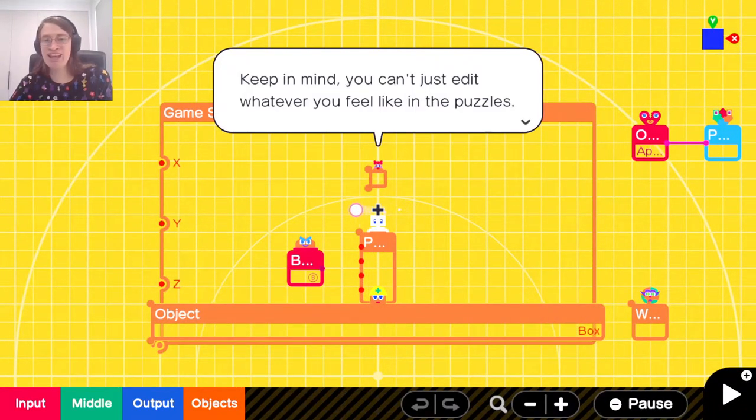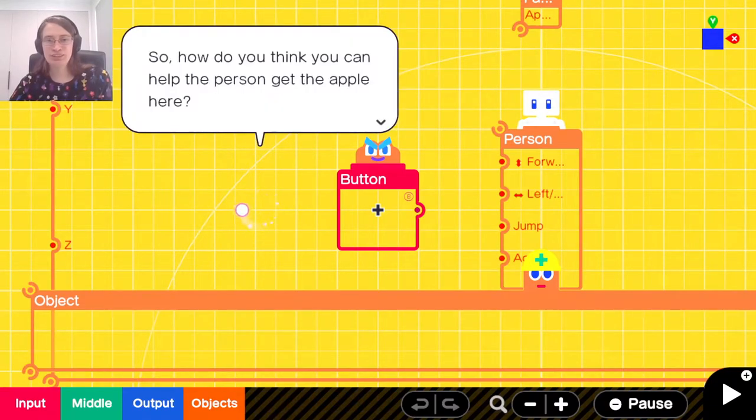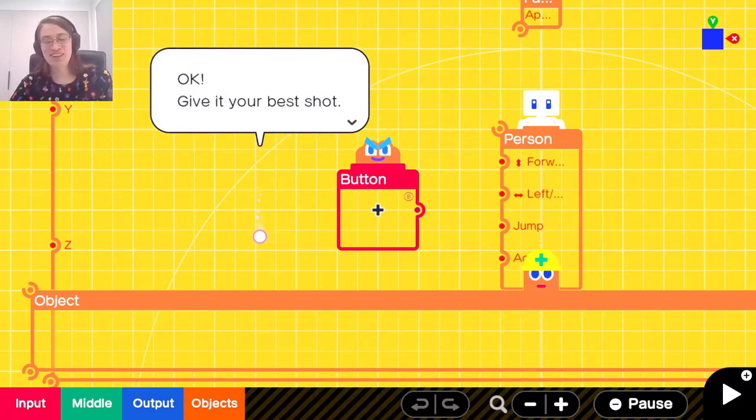Keep in mind, you can't just edit whatever you feel like in the puzzles. The only way you've been able to solve this particular problem is by connecting the button nodon and the person nodon. So how do you think you can help the person get the apple here, making them jump? You think you made the necessary change, over to the game screen to test it out. If it doesn't work, then head back to the program screen and try again. Okay, give it your best shot.